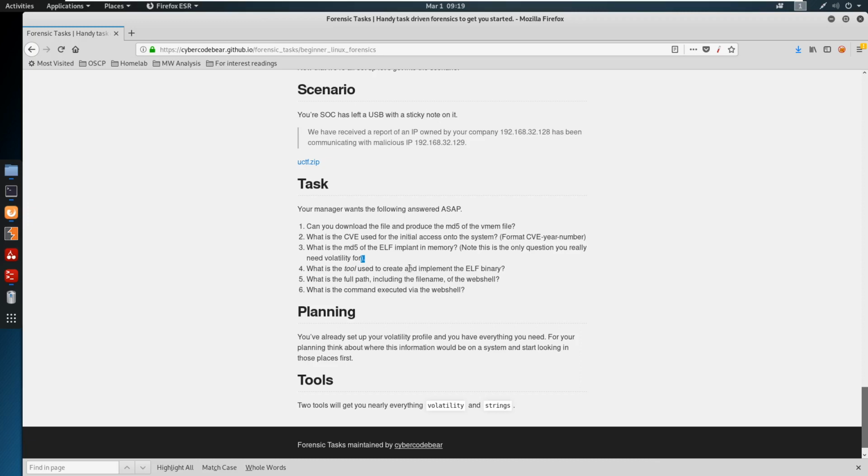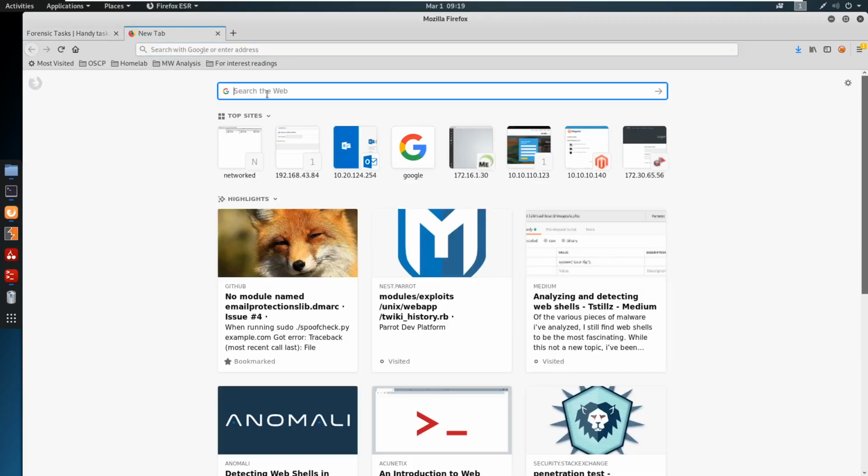Cool. So what tool is used to create the implant ELF binary? Now, while this wasn't the hardest question in the CTF, it definitely was the one that probably tripped everyone up the most, and this was the last question that everyone answered, because of the CTF-ism of this process and how it works. They were looking for a particular answer, and we were uploading this binary to VirusTotal and just guessing a whole bunch of things, and we just weren't getting it.